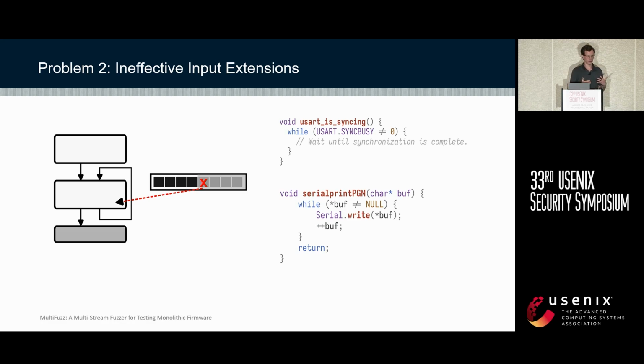In order for the fuzzer to make it through that print statement, if the string is long, it's going to have to generate quite a lot of input values that match all the relevant constraints that indicate that the firmware has consumed the input string from the serial device. We address this by using the fact that the multi-stream input representation makes it easier to know what values to extend the input sequence by, to make progress through this faster.